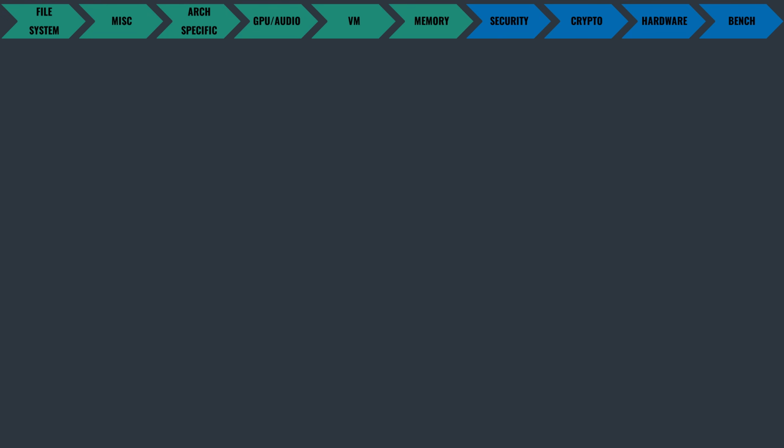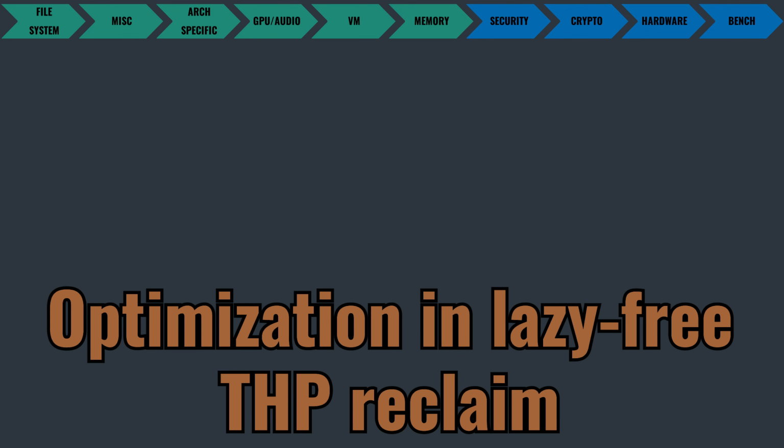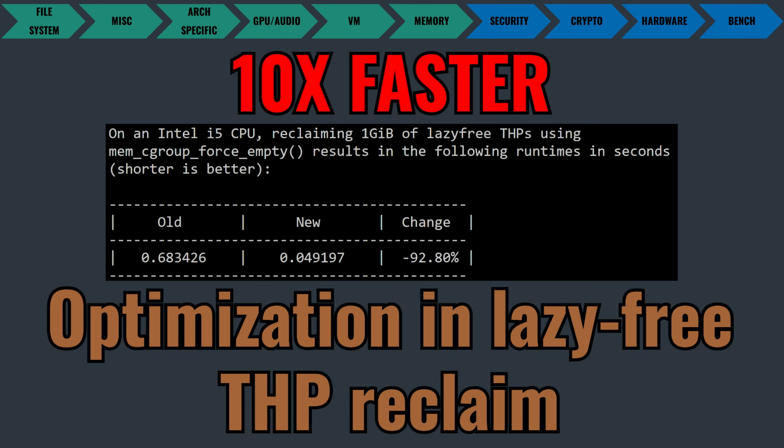And while we're talking about transparent huge pages, we can talk about the reclaiming of those pages because there's been some rework in the reclaiming of lazy free transparent huge pages. When we're talking about lazy free, we're just saying that these huge pages were declared by our program or by our system to be a part of memory that we're not using anymore, but we're not going to explicitly free it right now. We're just going to tell the system, hey, I'm not using it, and when you have time, free it. They've done some fixes, and now it can be freed way faster. So we have a 10x speed up on that one.